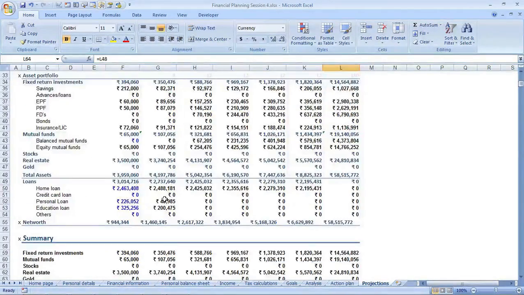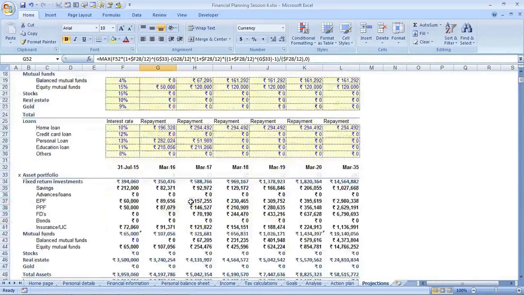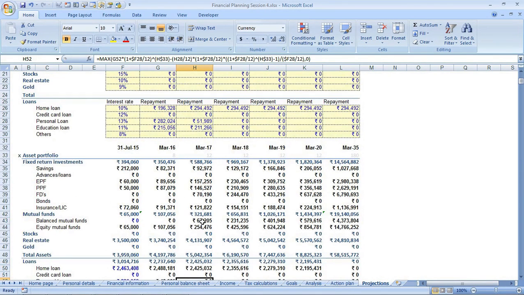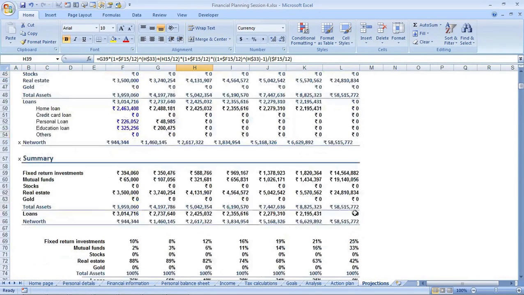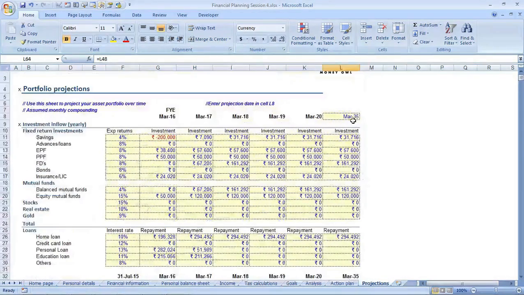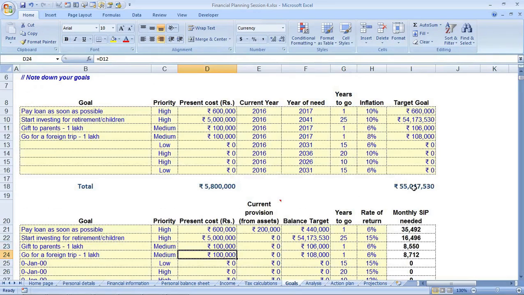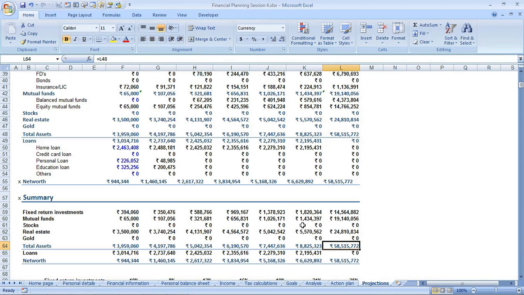So basically in the next 1 year, his personal loan and education loan get finished, and he starts investing for his longer term, basically in balanced mutual funds, equity mutual funds and FDs to increase his asset base. And by 2035, he would have built around 5.8 crore against his target of 5.5 crore by 2041. So he's achieved that goal much earlier.